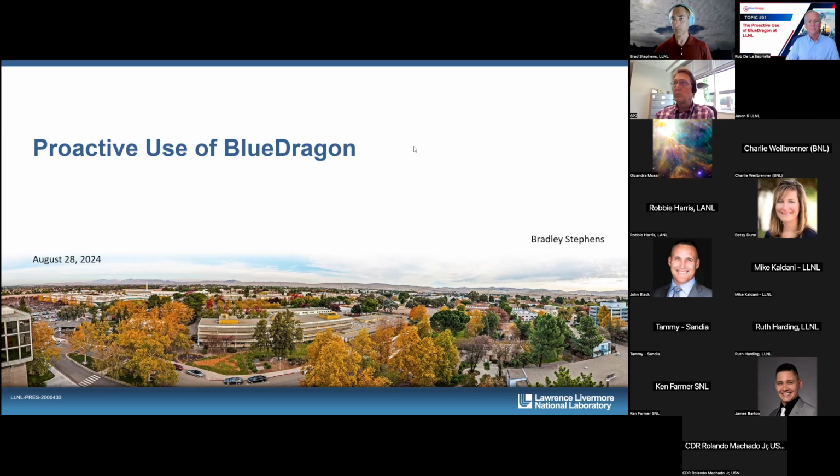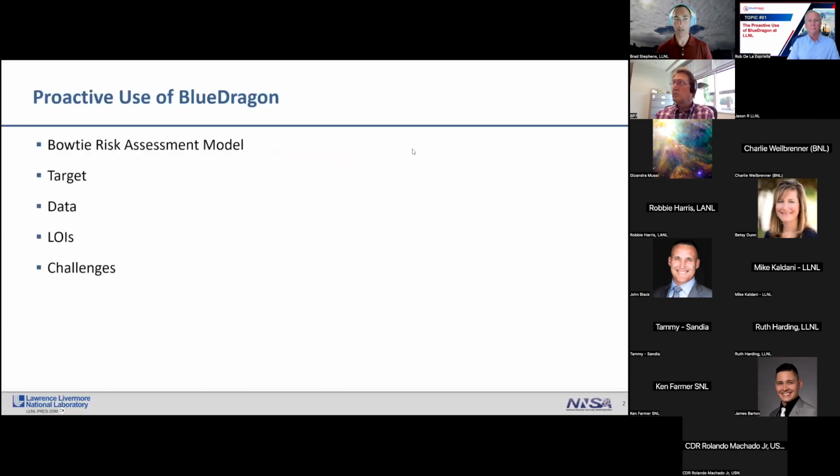What we're going to do is bring up the bow tie risk assessment model that Rob spoke about a couple sessions ago. We're going to talk about the target that we're going to aim for, look at the data, generate our LOIs, and then go over some of the challenges that this proactive approach presented, because this is the first time we're seeing it and moving through.